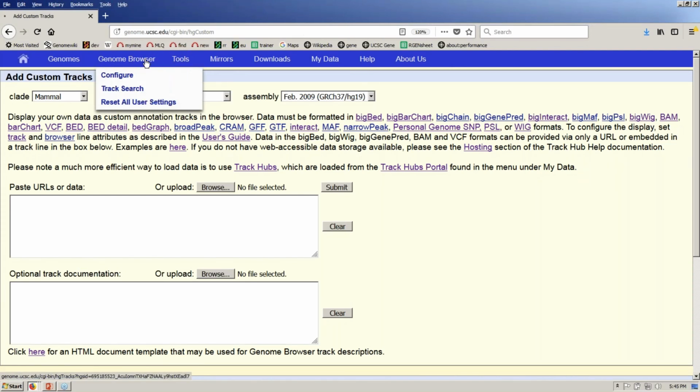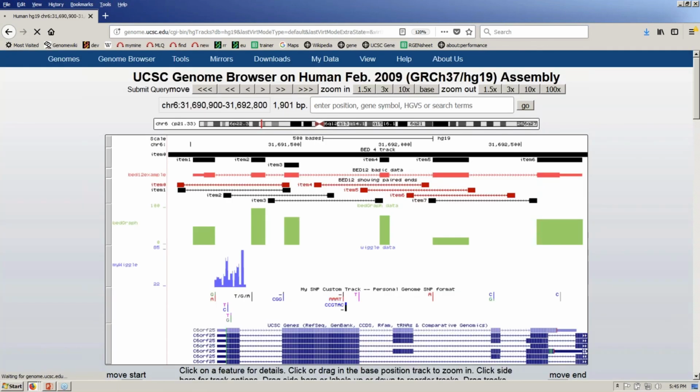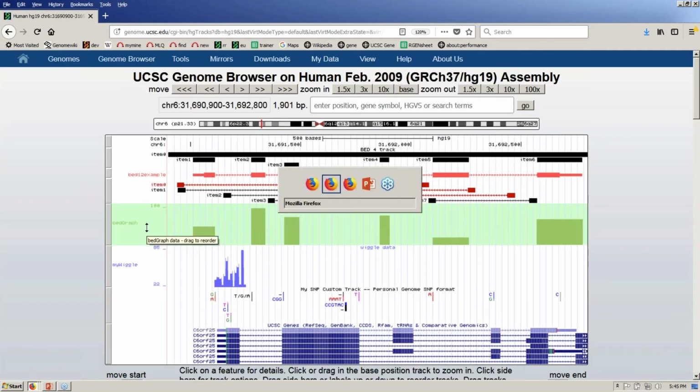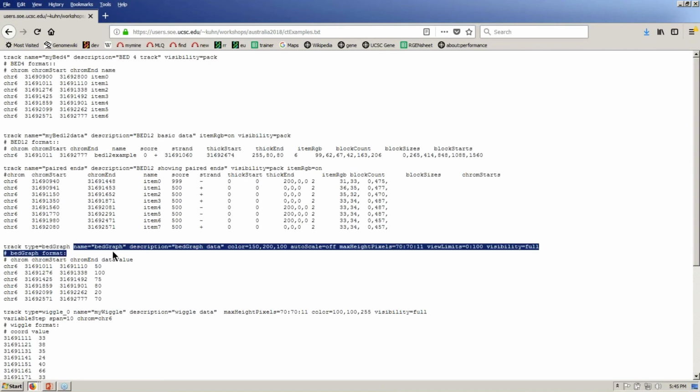So going back to the browser now, using just the link here in the blue bar, Genome Browser, we can take a look at the next track down, which is a bedGraph track. You can load your data into a bedGraph format using simply a fourth data column here, which is very similar to the BED4 format, except that it needs to be a value, and the browser needs to know that you're using a bedGraph format.